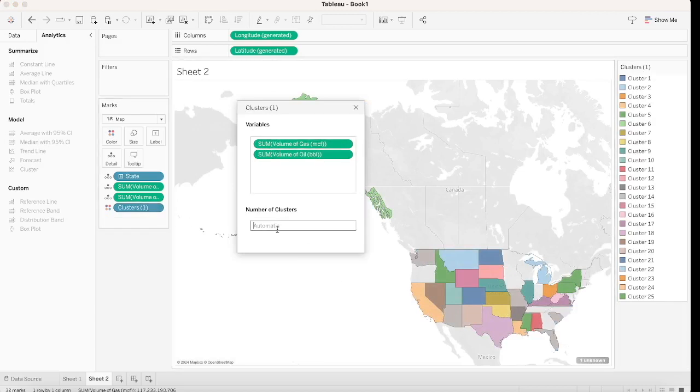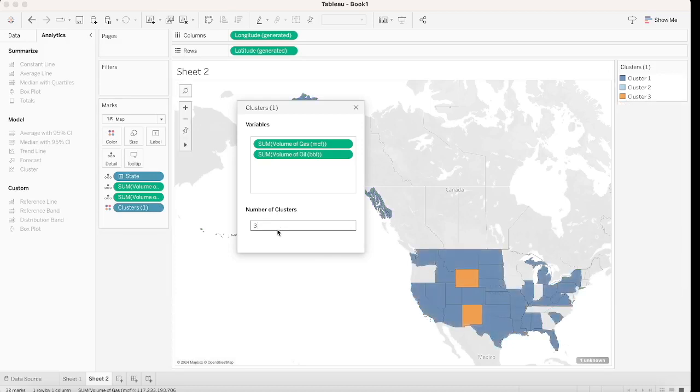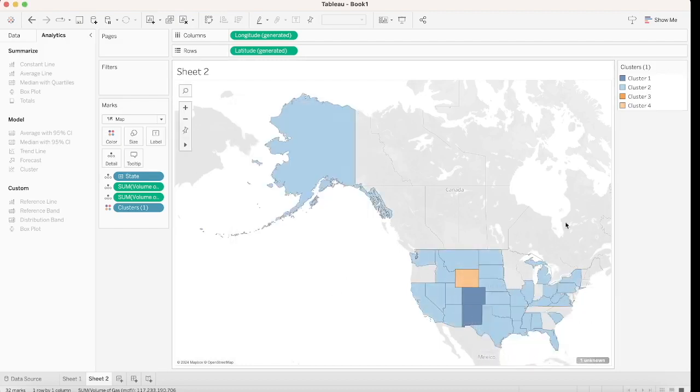And so I can choose how many clusters. I don't know what a good number would be here. We could play with this a little bit and see how states would be clustered together based on these variables. And something nice about this is when we were doing scatter plots before, we were kind of limited to two-dimensional things. We were limited to clustering based on two different dimensions. But when we're doing it this way, we can drag way more variables to detail and cluster on as many different variables as we want that are helpful.